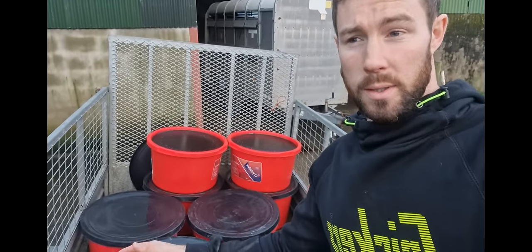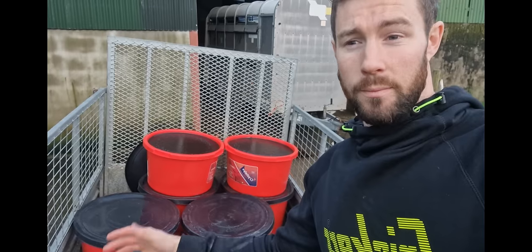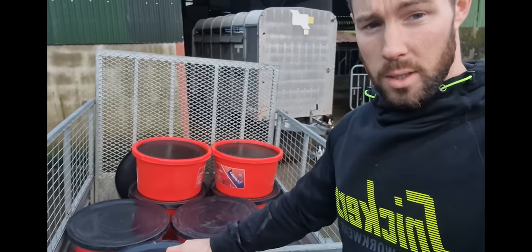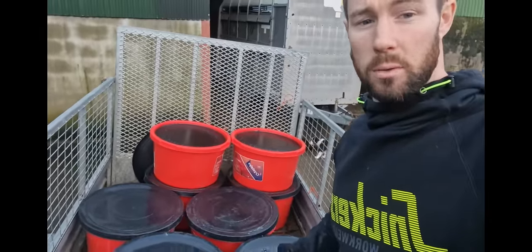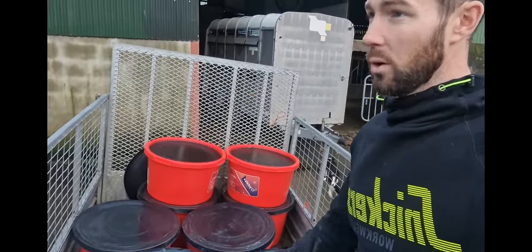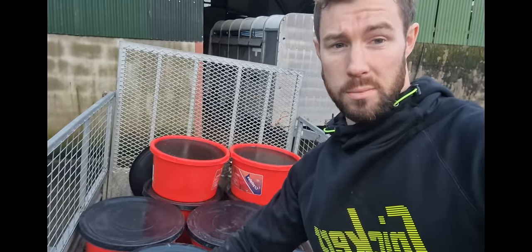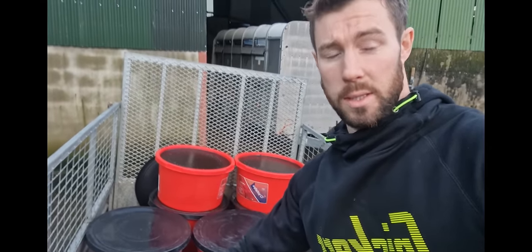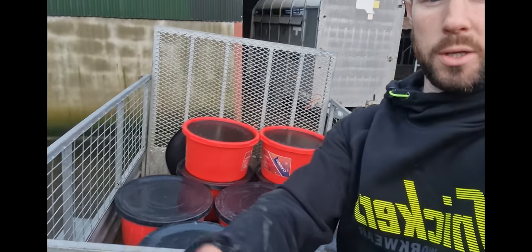And then there's other cheaper ones, and the sheep won't even lick them, whatever bad ingredients is in them. But we tried them all over the last few years, and Crystalyx definitely comes out on top. So that's what we'll be giving the ewes over the winter. So we've a good few buckets, got smaller ones as well, for the close hills, but we've got some big ones here now for the faraway mountains, so they're a great job.